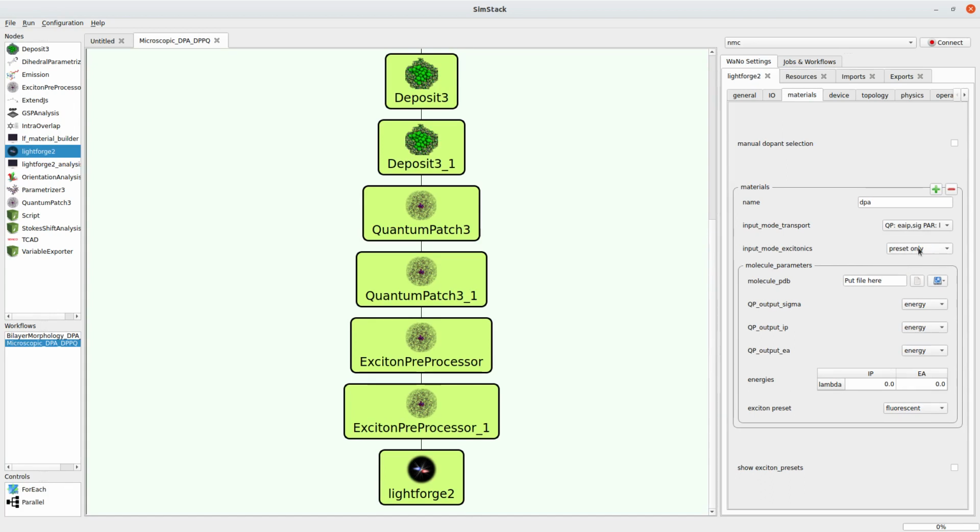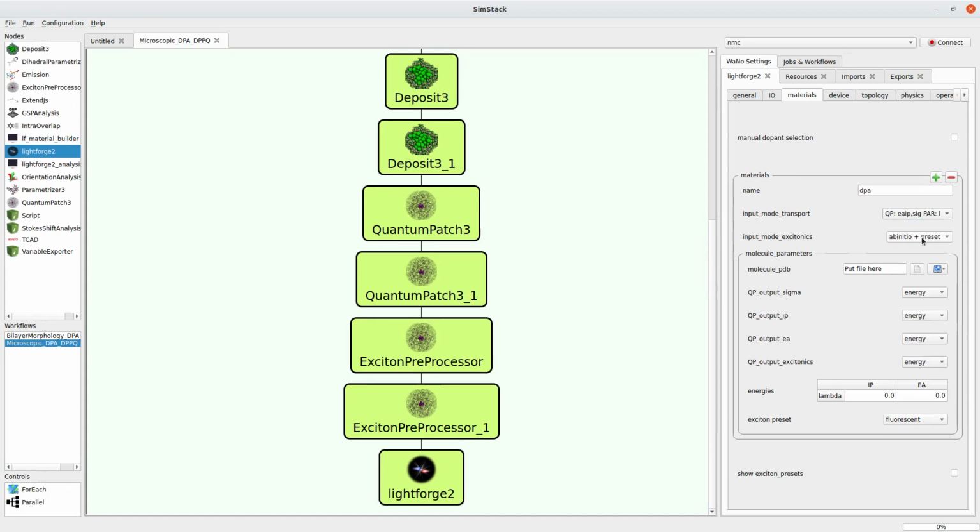Input mode excitonics, we choose Ab-Initio plus preset. That means all excitonic properties which were calculated in the Exciton preprocessor will be loaded from the corresponding file, while properties which were not calculated are loaded from the chosen Exciton preset.